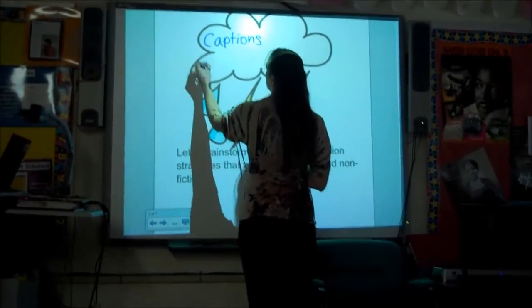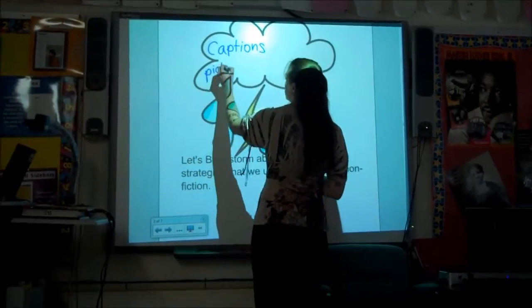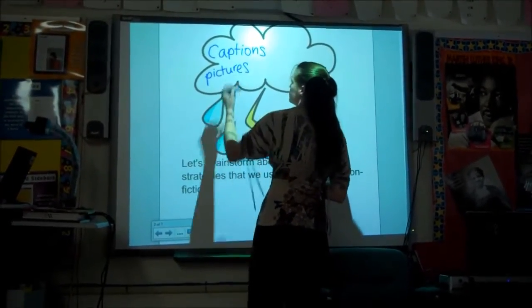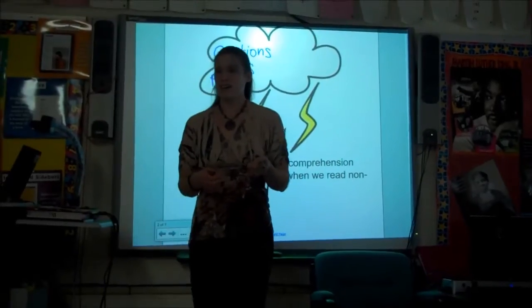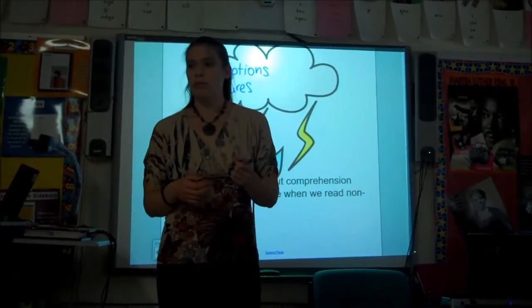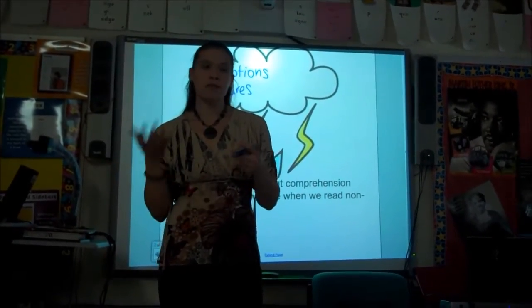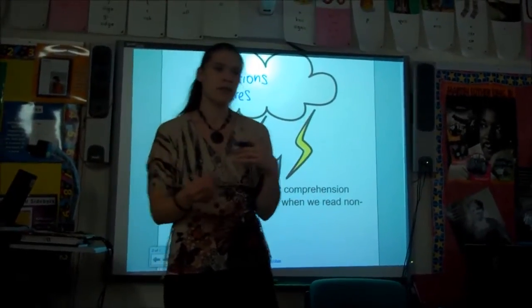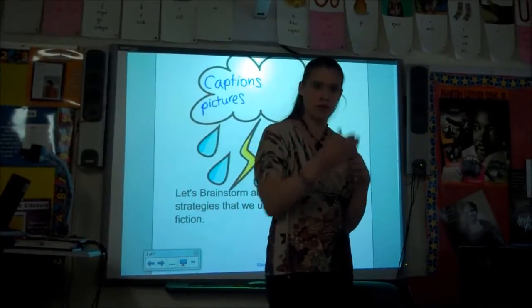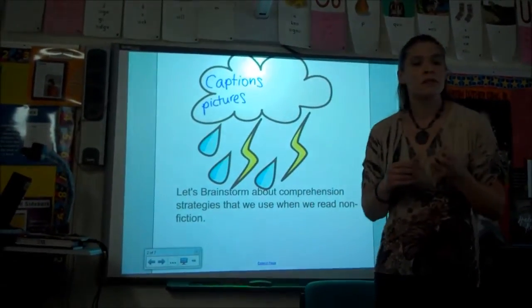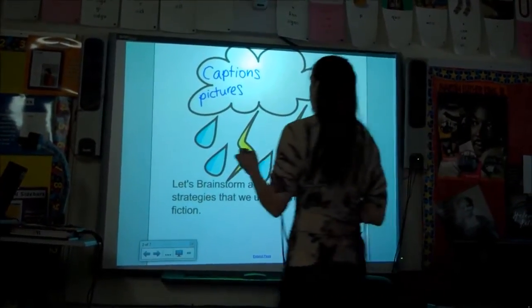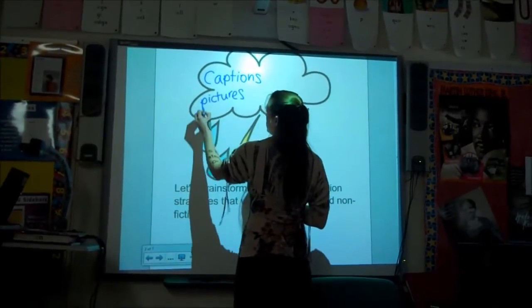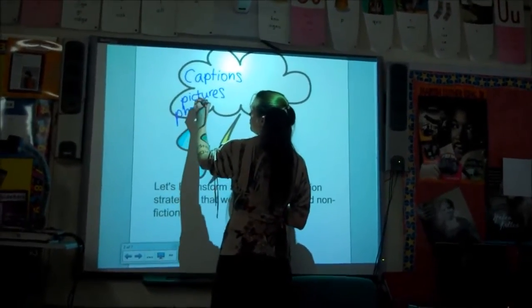They help us learn because, if you didn't know what they're talking about, you can look at the picture and it will show you what it was talking about, or you can look at text. Perfect. If you are a little confused by what you read in the paragraph, sometimes the picture can help you understand it better, and the caption explaining the picture. Dylan? Actual photos. You look at photos. Good. Because then you can see what it looks like in real life.